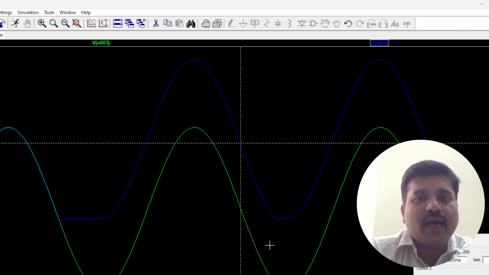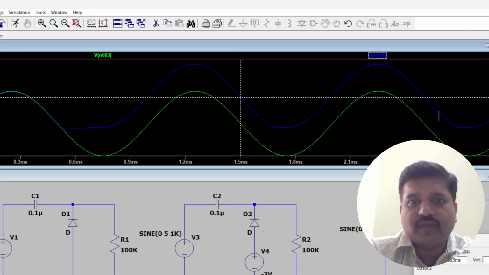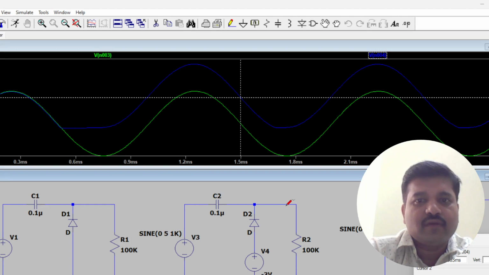Okay, so now I am adding a reference, a reference of minus 3 volts, with the same signal. So you can see here, I will see the output here with a reference voltage of minus 3.